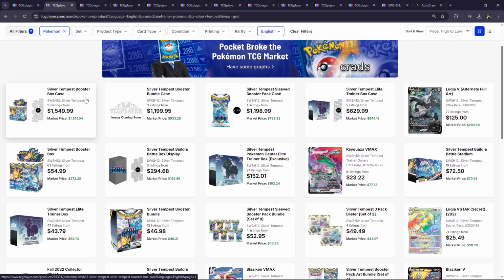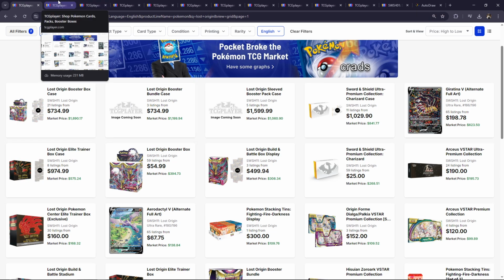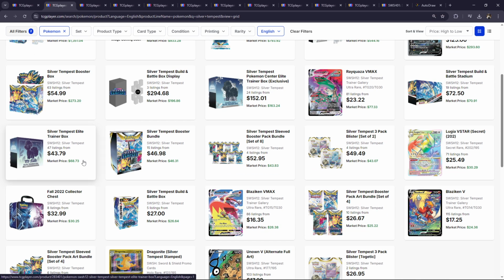Next up, guys, we have Silver Tempest, and I can't stress this enough. Silver Tempest is definitely the best set to invest in right now because prices are still really, really cheap. Compared to $400 a booster box, guys, these booster boxes are nearly around the $300 mark, but I bet you if you go to your local game store or you order at mass quantity, you could probably get them for $250. You literally have ETBs around the $70 mark, booster bundles for around $7 a pack-ish right here.